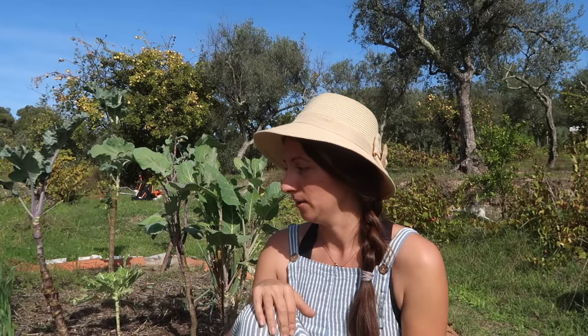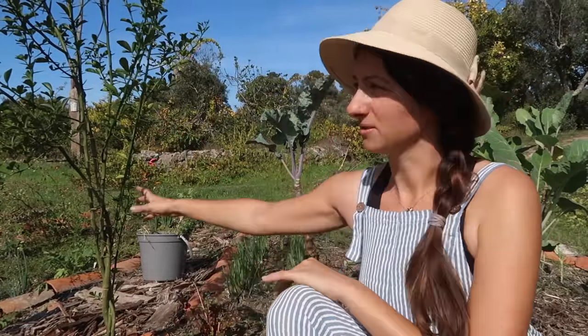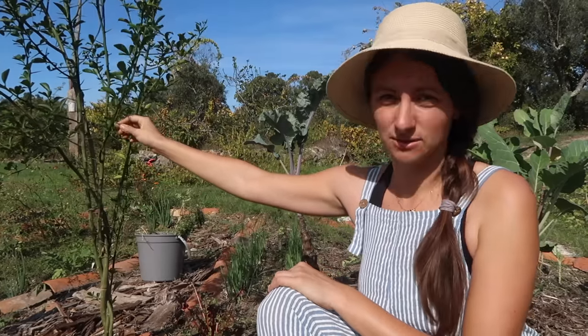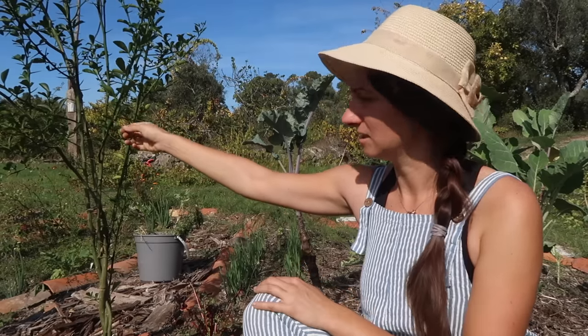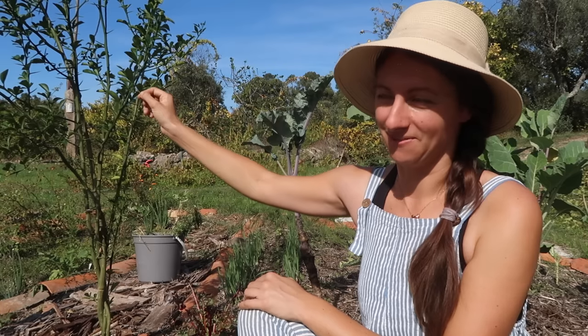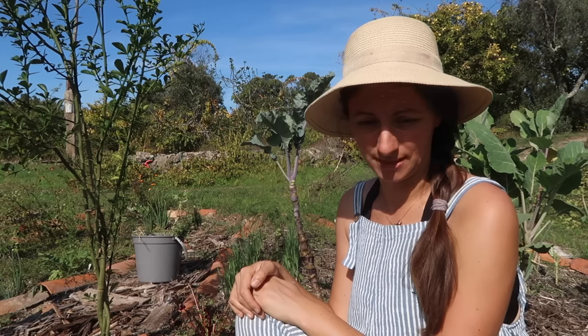There was just a lot of weeds, especially couch grass. I think it's couch grass. We've also got this wild citrus tree. I think it was a lemon, but the lemon died. But the rootstock is still growing, so I don't think it'll be something we'd want to eat the fruit from. Normally wild citrus doesn't taste so good, but we're leaving it to grow for the shade it's going to provide to the garden. This bit's so exposed. We're going to build some structures for next summer, I think. We plaited it last year, so that's growing, but it's got some very vicious spikes on it. But not too bad at all down here.